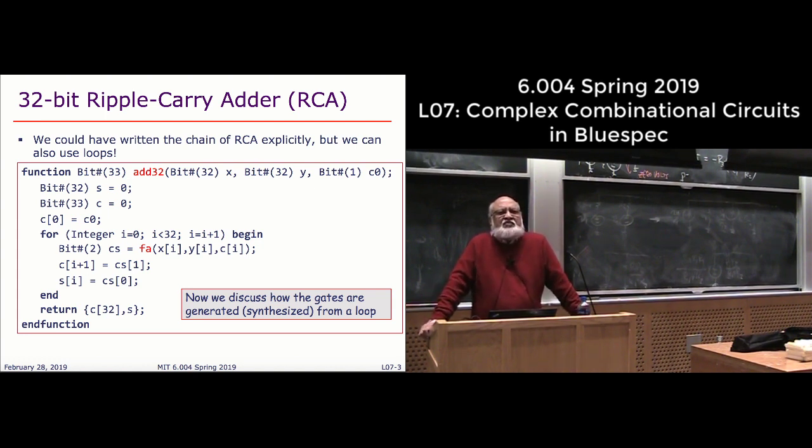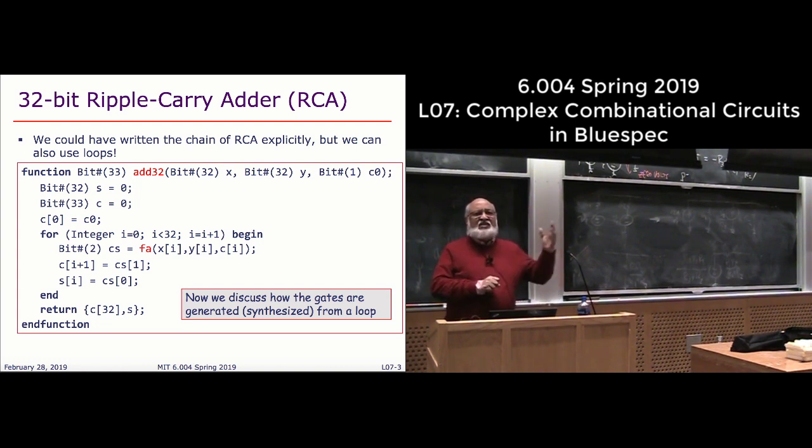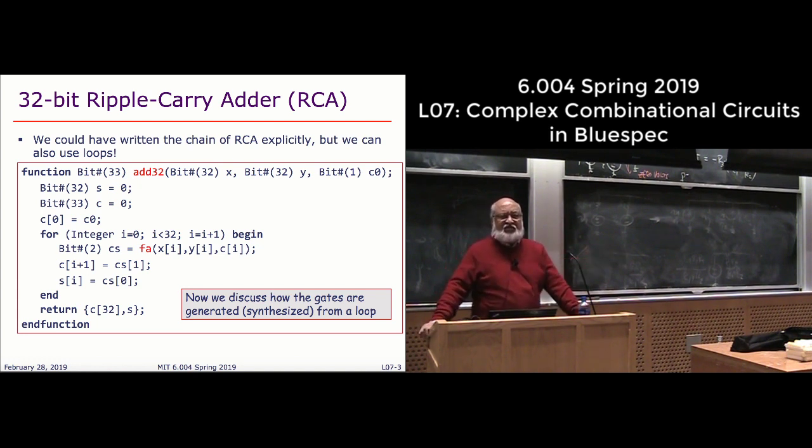So what did I do here? In the ith iteration of the loop, that's how you have to think. Now we're talking of generally the ith iteration of the loop. I'm going to call the full adder, and in full adder, I'm going to apply the xi input and the yi input. And what is the carry in this case? Ci, and it's producing, which way does it go? Right. And it's producing a carry for the next stage, C of i plus 1. Does this make sense to you?